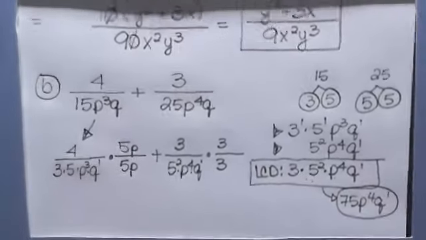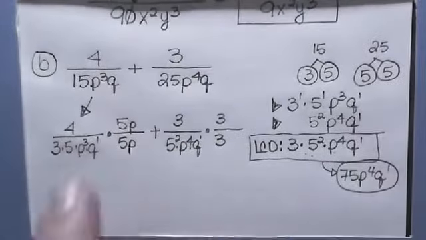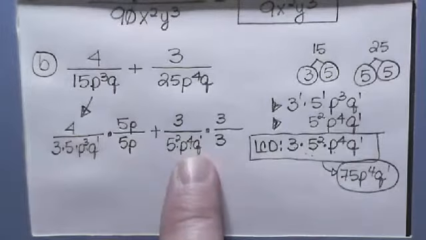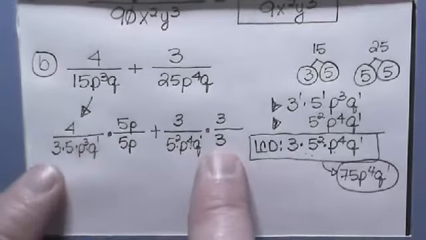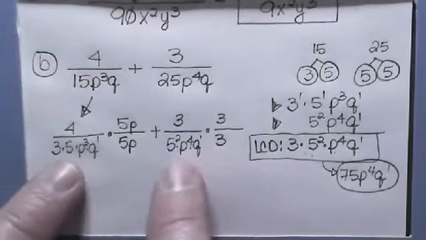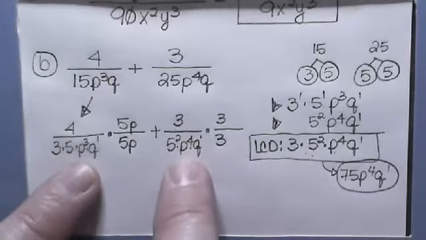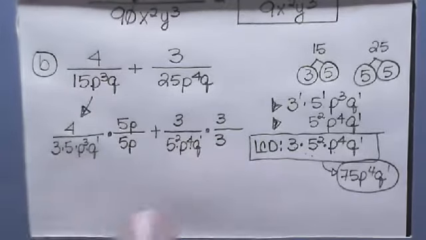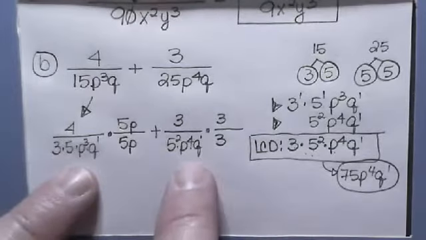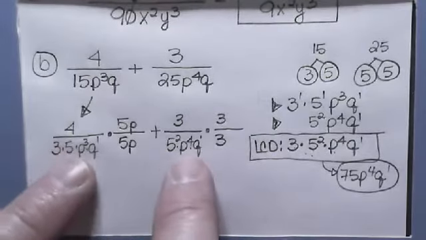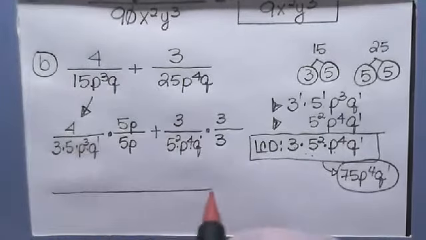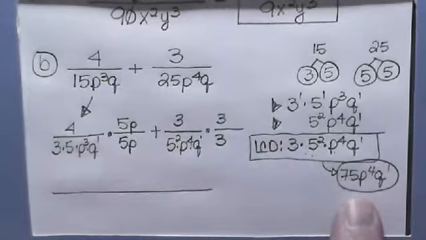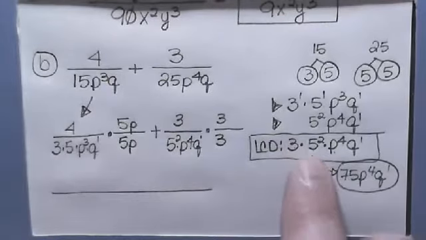So there we go. Now I have made sure that both denominators are the same. They might not look the same, but if you pay attention to the different factors, they both have 3's, they both have two 5's, they both have four p's, and they both have q's. It doesn't matter the order, as long as each one has the same number of factors, we're okay. We have a common denominator. Now we can use that number right there, which is 3 times 5 to the second power, is 75.